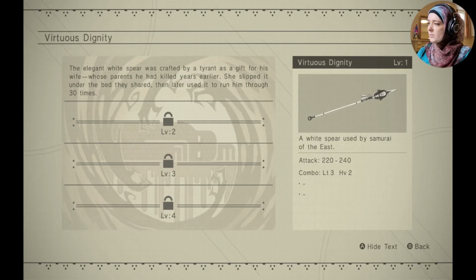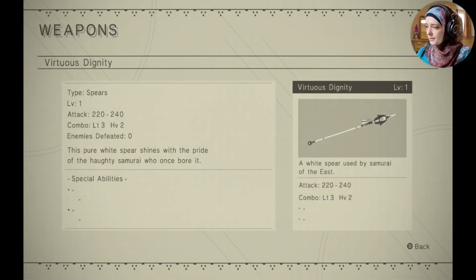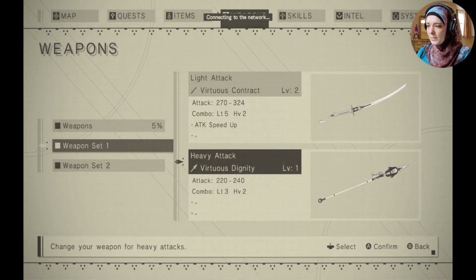The elegant white spear was crafted by a tyrant as a gift for his wife, whose parents he had killed years earlier. She slipped it under the bed they shared, then later used it to run him through 30 times. Wow. Details. This pure white spear shines with the pride of the haughty samurai who once bore it.